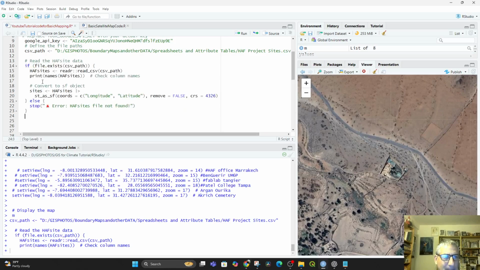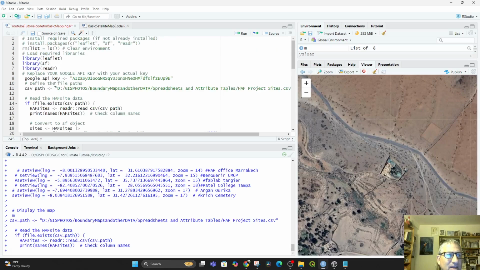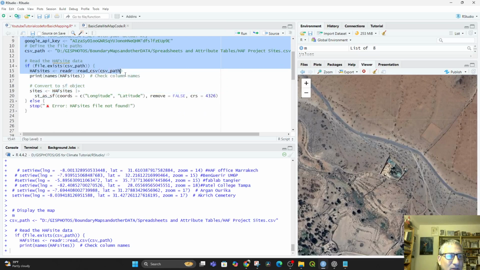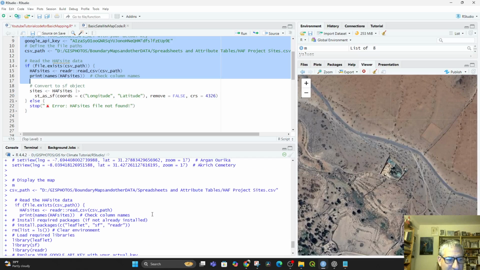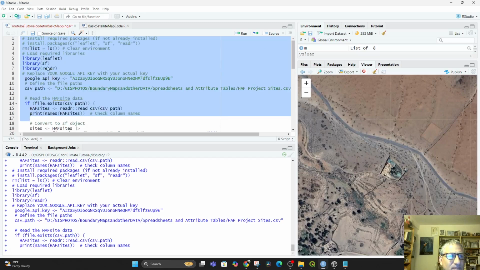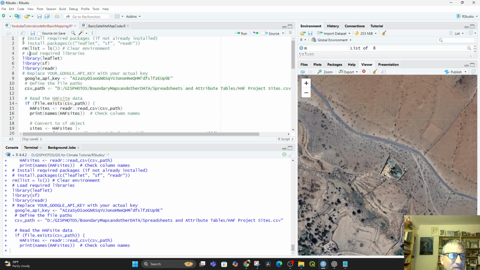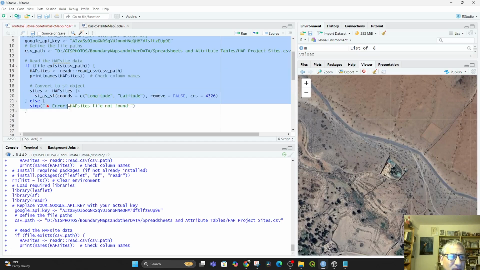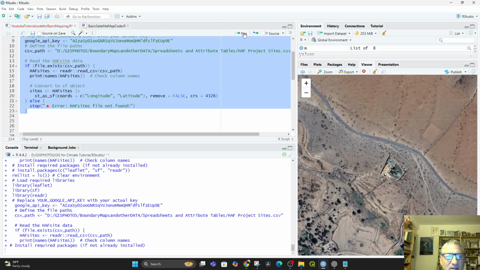So let me take it from the top down to check the column names and see if that helps. It does not. Let's take it down a little farther. Let's run.